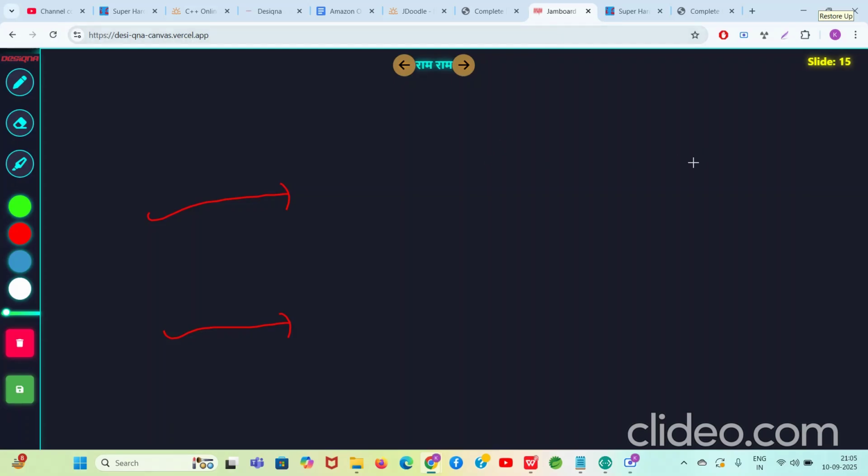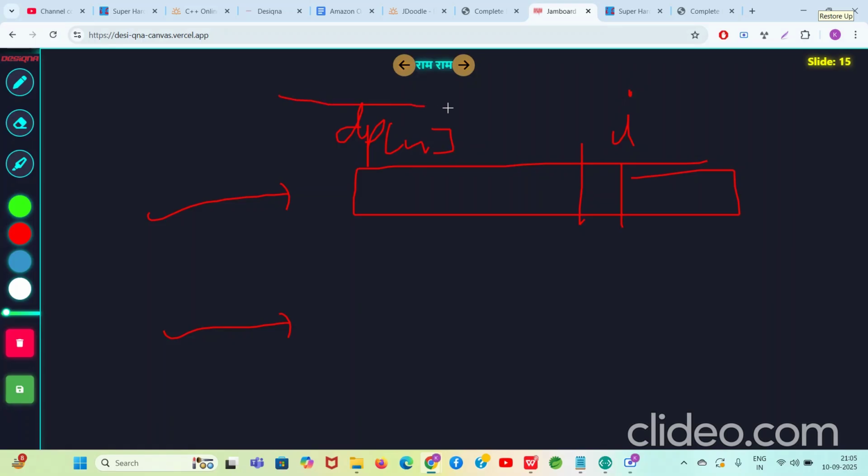Whenever we do DP now, we always declare a very big DP array, one-dimensional array initially, and we try to define the meaning of dp of I. Generally, dp of I is the best answer from index 0 to I. In this weird case, because we are doing subsequence calculation, we need to go from the back. dp of I is the best answer of this much part in this case.